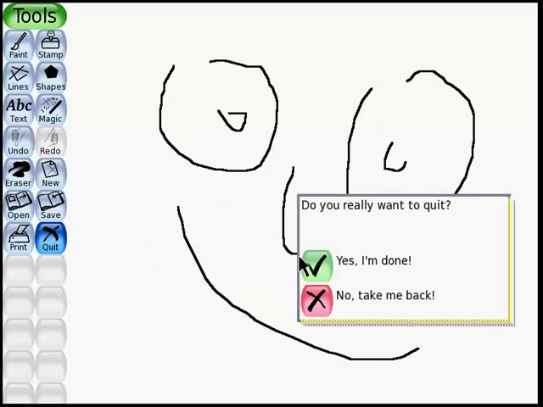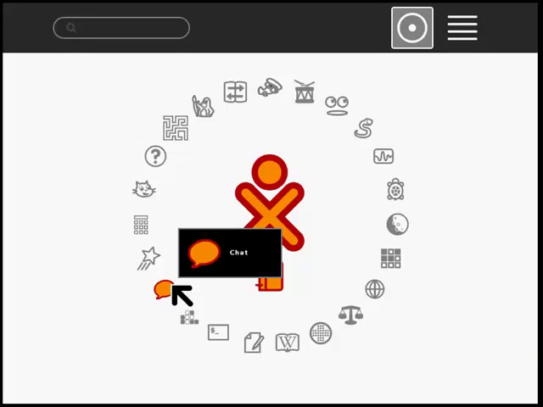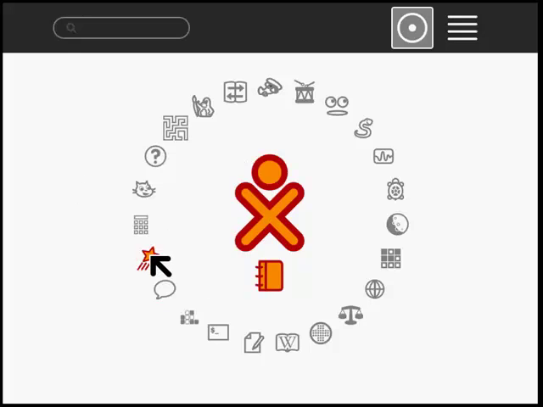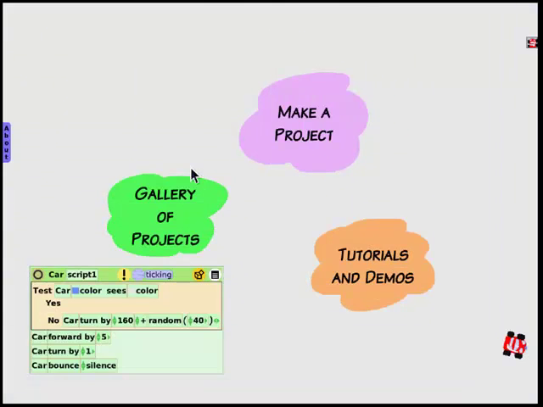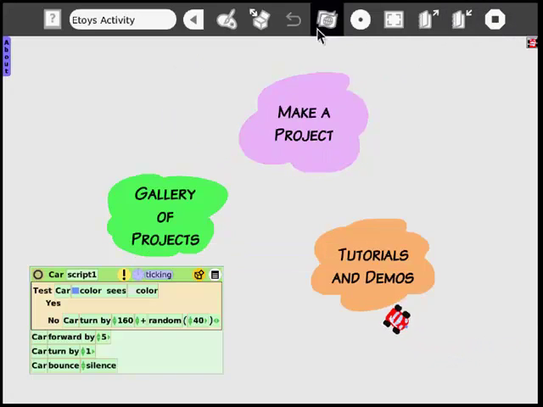And press quit. And yes. So there you have it. It has some sort of built-in chat feature. I believe it's done through the network. I'm not going to explore that. eToys. And not too familiar with what this program is.